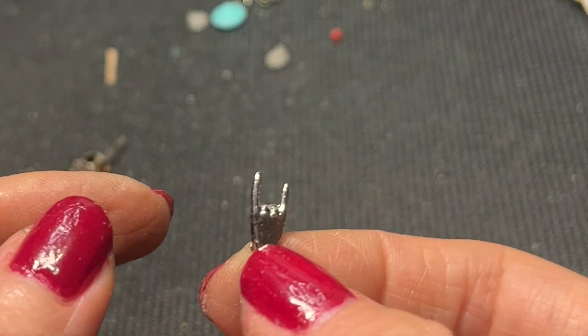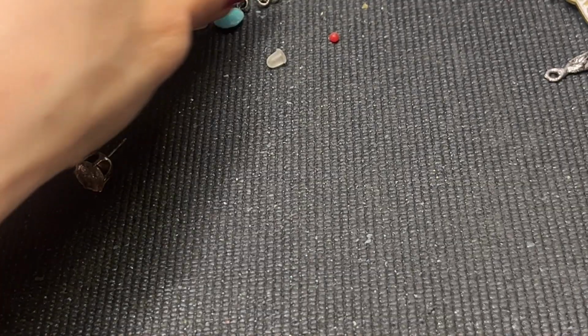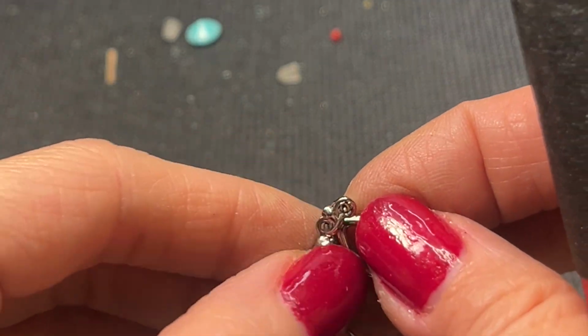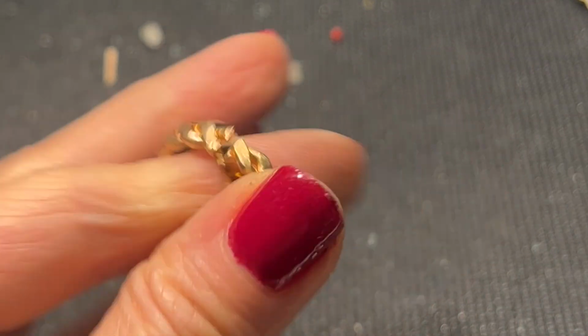Then we have, I'm not sure what this is. We have this little hand symbol, right? A little charm. If anybody wants that, that'll be $1. We have a bunch of these little guys here, and this thing here. These are all magnetic. Okay, so this one, I don't know. It has a wishbone and then a little chili pepper or horn, but that's magnetic, so that will be $1 as well. Oh, and then we have these 2 rings here that are interlocking. I don't know how that works, but you would get both. That will be $1.